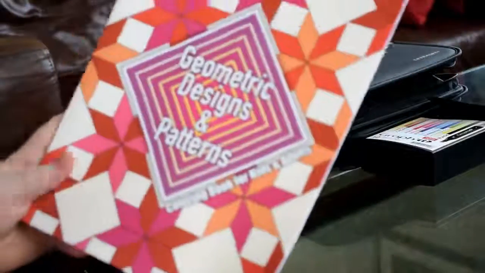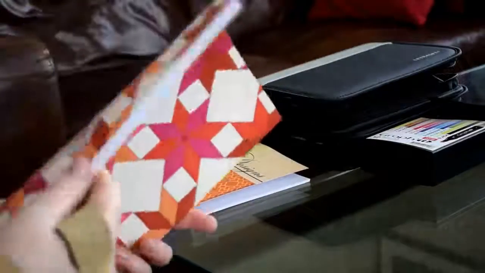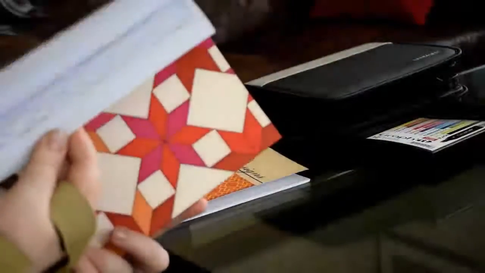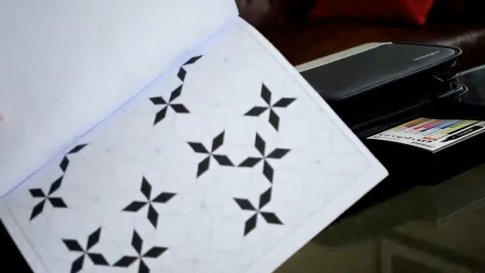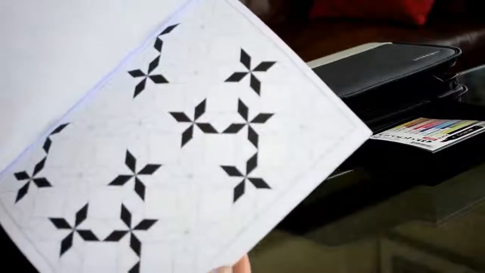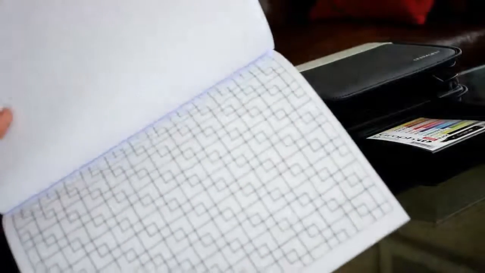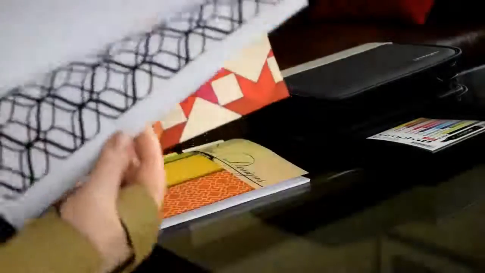My second one is again Geometric Design and Patterns Coloring Book for Kids and Adults by Lilt Kids Coloring Books. This one now reminds me a lot of an Orla Kiely kind of collection. It's quite cute. Look at that. Isn't that gorgeous? That's a 3D effect there. So that now would take great patience. Not sure I'd be up for that one but the patterns alone I love. I think this pattern is wonderful. Whether it's just that there's such a continuity about it, it repeats itself over and over.